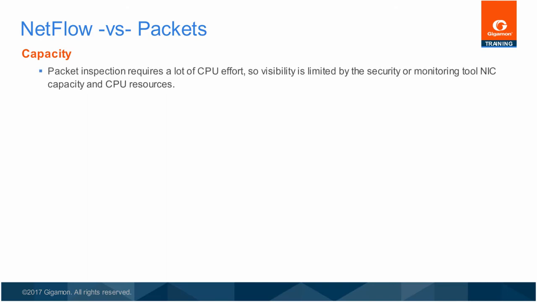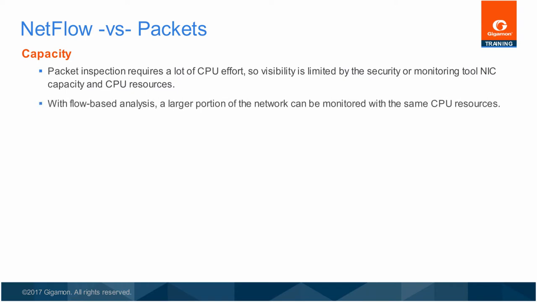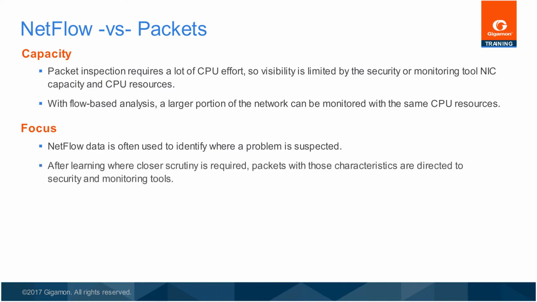If your budget is small, or your network is just large enough that you have to pick between packet and flow monitoring, then flow monitoring allows you to see activity across the whole network for a moderate cost. You don't have a complete view, but you have a general idea of what is taking place. In the more common dual-use scenario, NetFlow is used to identify where deep packet inspection is needed, and then packets are sent to deep packet inspection security or monitoring tools to see what is actually taking place. Any large network would routinely employ both deep packet inspection and NetFlow monitoring.